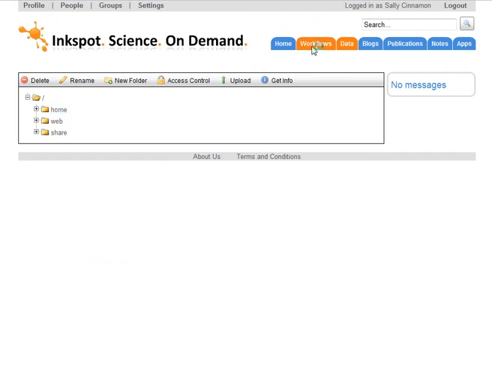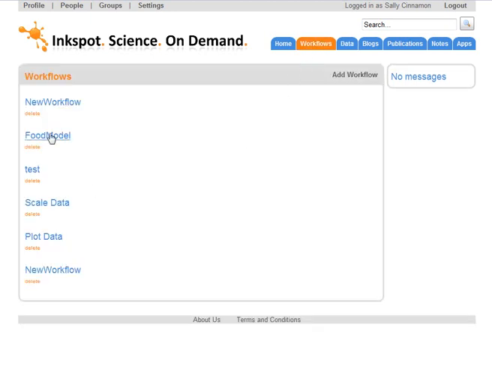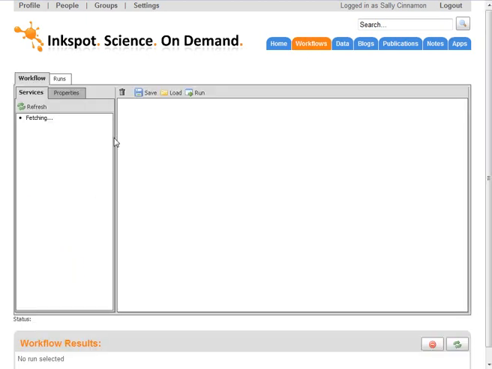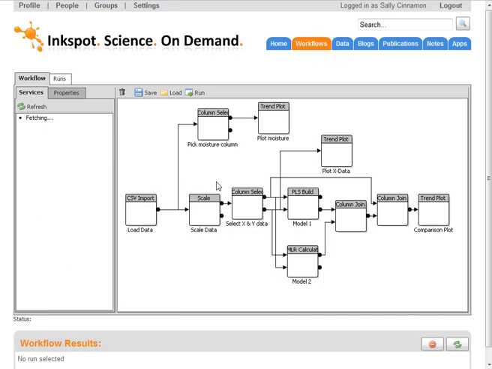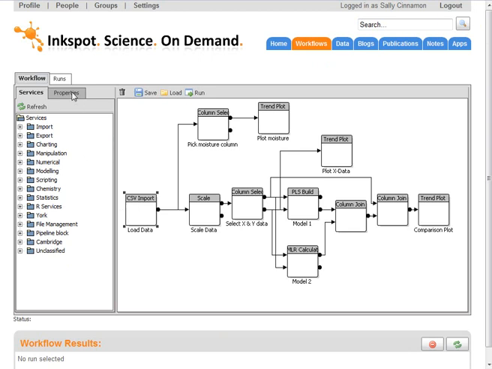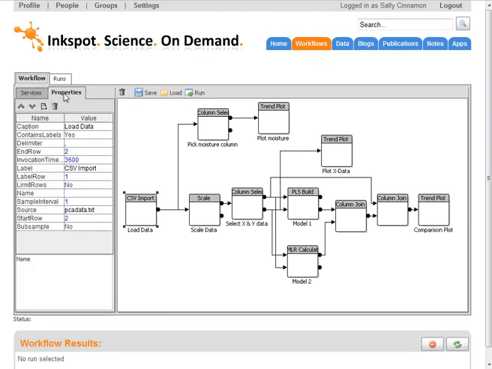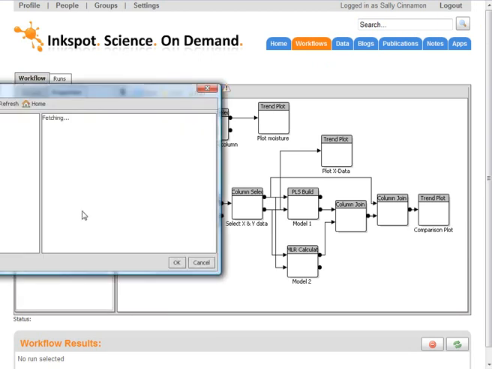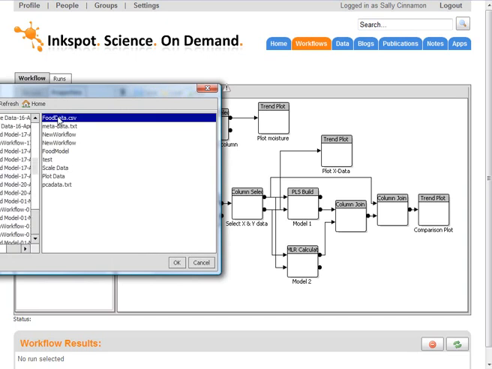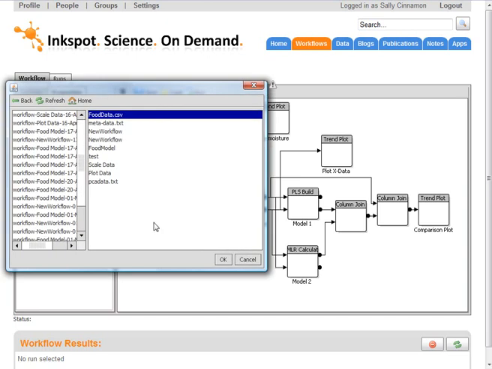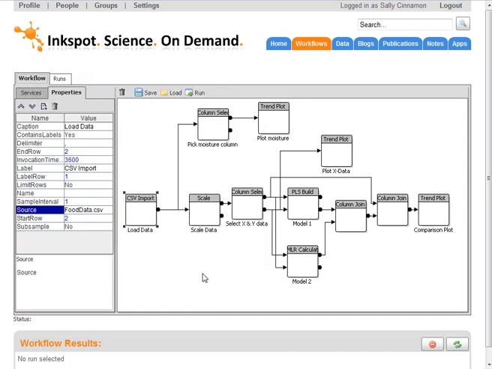In this case, Sally wants to compare a number of different modelling tools using a workflow. This is quite a complex workflow that somebody else in her research group has already created. All Sally wants to do, however, is run her newly uploaded set of data through it and write up the results in her blog. To do this, Sally configures the workflow to use her new data. All that needs to be done now is to execute the workflow and wait a few moments for the results.